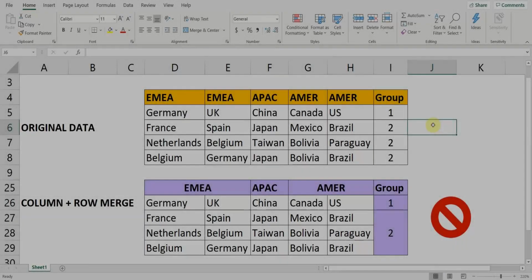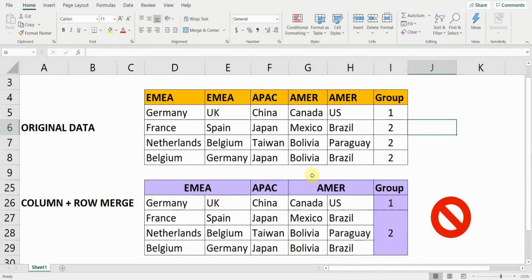Lastly, we're going to go over how to do both a column and row merge on the same table. And like I mentioned before, this type of transformation tends to be the most difficult, and more often than not, your output is not usable, or at least it requires heavy editing. And if you're going to heavily edit it after sending it through Alteryx for purely the aesthetic automation, then you're kind of just defeating the purpose of using it in the first place.